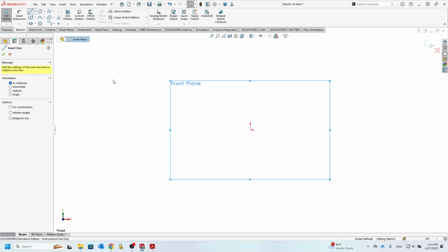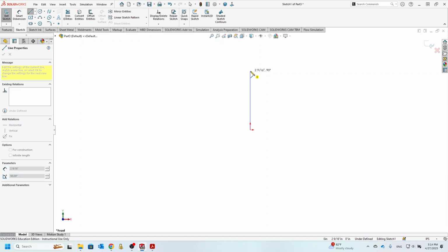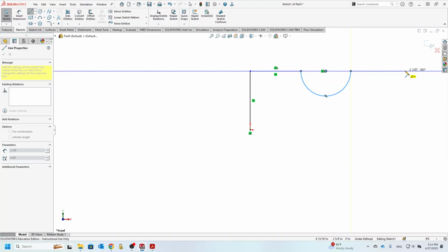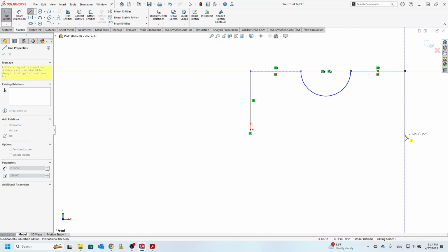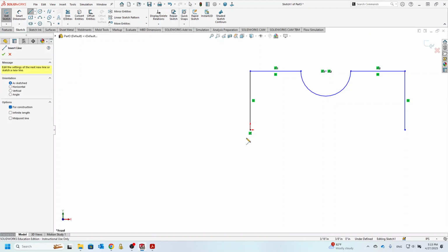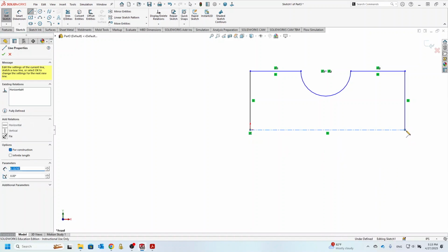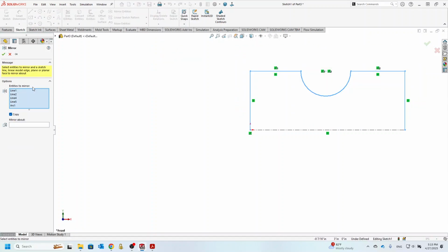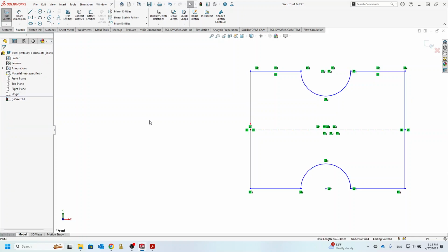The part that I have starts from the origin, coming all the way to here, go to here, come here. I guess I have to create a sort of half circle here, going all the way to this point that is perpendicular here. And maybe at this point I will create a center line to be able to mirror what I draw with respect to this line. Select all of my entities, mirror entities about this center line, hit OK.